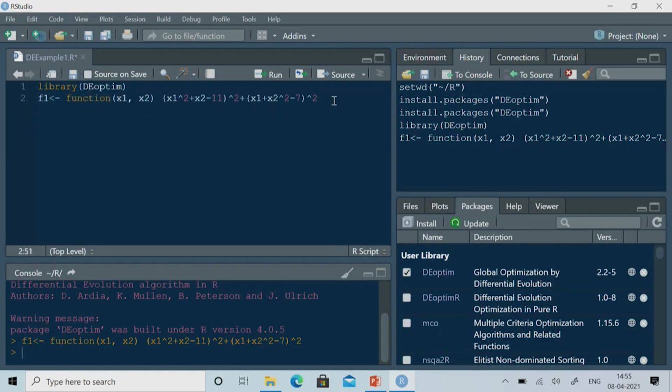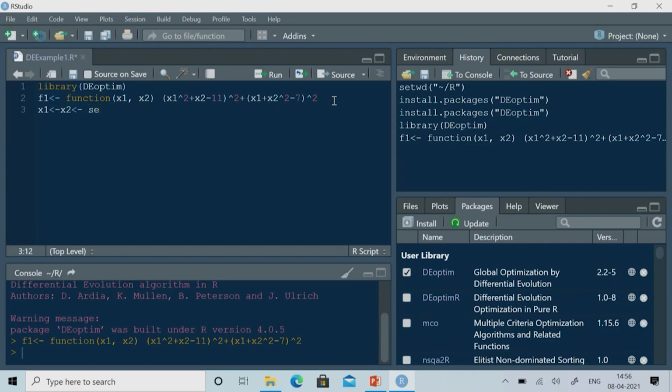Now I have to define x1 and x2. So, x1 equal to x2, both are between 0 and 5. I will use the sequence function here.